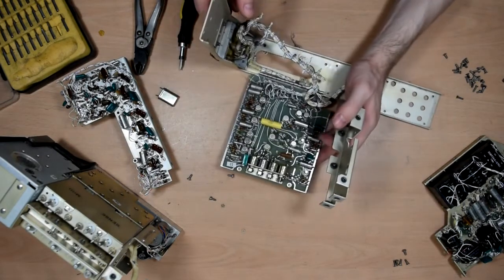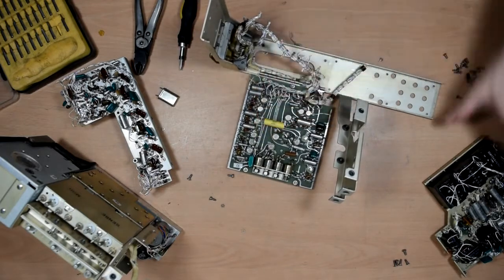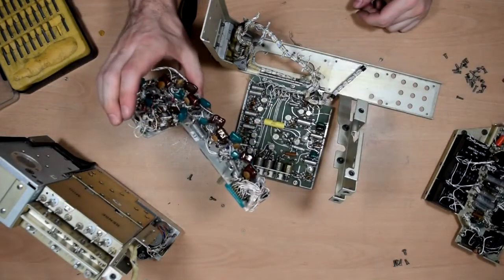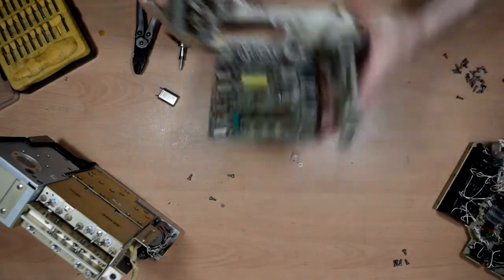So interestingly, we know they can do PCBs, because they've done this PCB, and then they've done the rest of it on this kind of stuff, so why would they mix techniques like that? It just doesn't make sense. Anyway, there we go. Alright, let's get that out of the way.